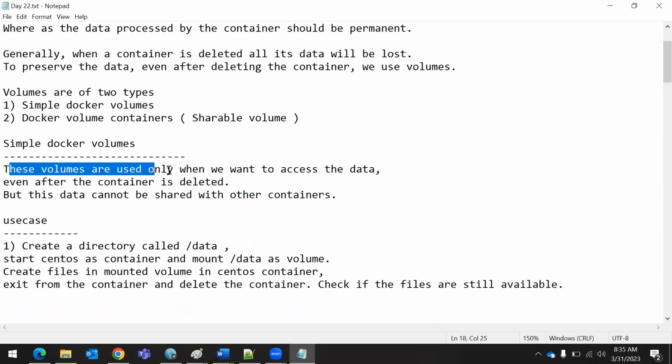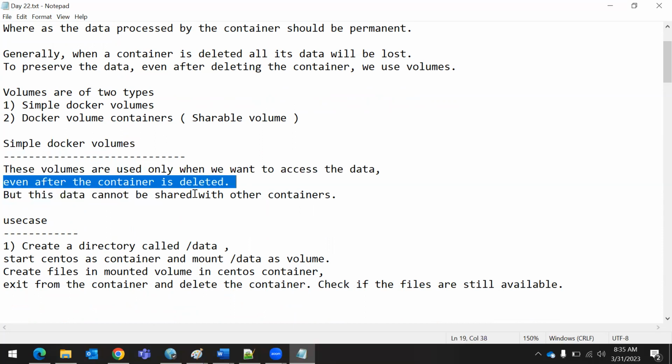These volumes are used only when we want to access the data even after the container is deleted. Try to understand this point. Suppose a container is deleted, the data inside the container will also be lost. But we don't want to lose that data inside the container.